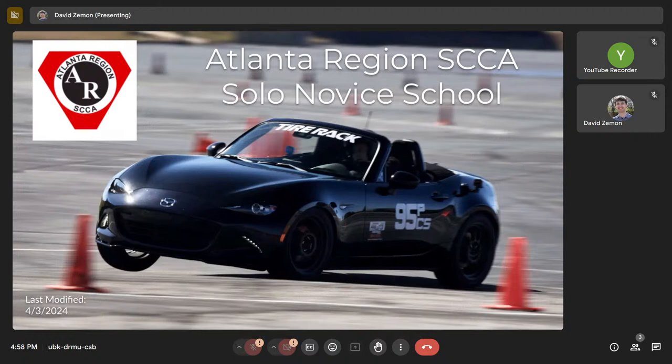Backsiding the cones. These are really good things to learn. The idea of where that backsiding comes from is you want to hit the cone with the back tires only. If you can knock a cone over, if you can drive over the corner of a cone with your back tires, you did it right. You win a pat on the back.